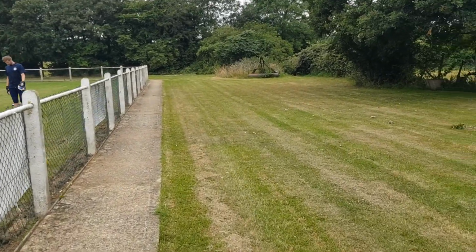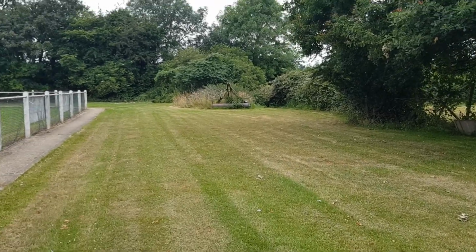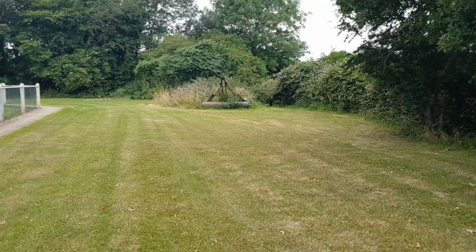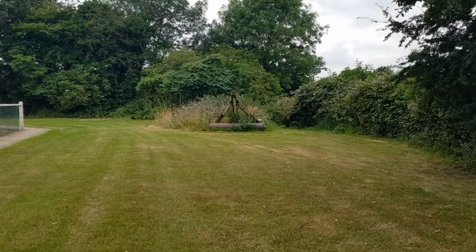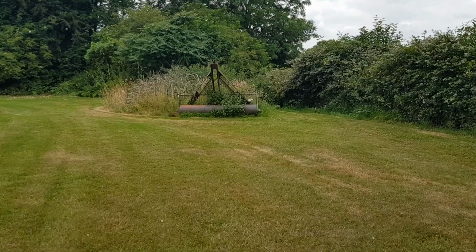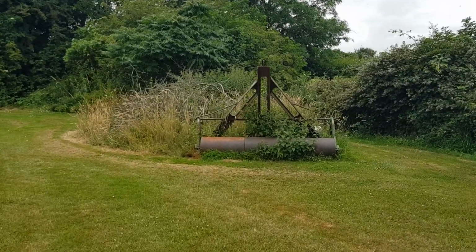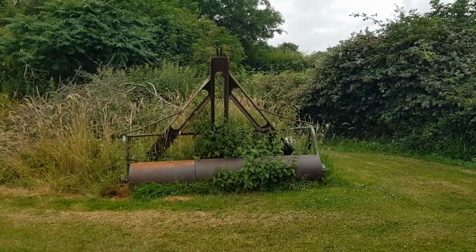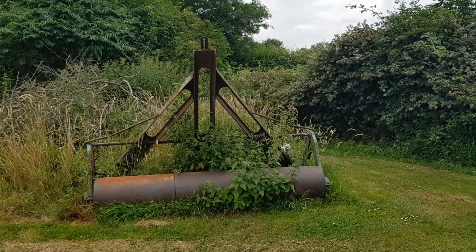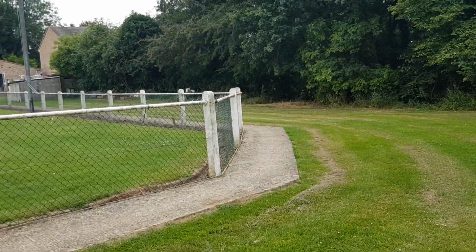I have just spotted in the far corner, and I'm beelining off the hard standing to the thing I love most on my walks around the ground, the Rusty Roller. If I ever decide to own a racehorse, I'm going to call it the Rusty Roller. It's got a real ring to it. Can see it now falling at the second at Weatherby. Anyway, there you go. What a great one that is. Perfect addition to my collection.